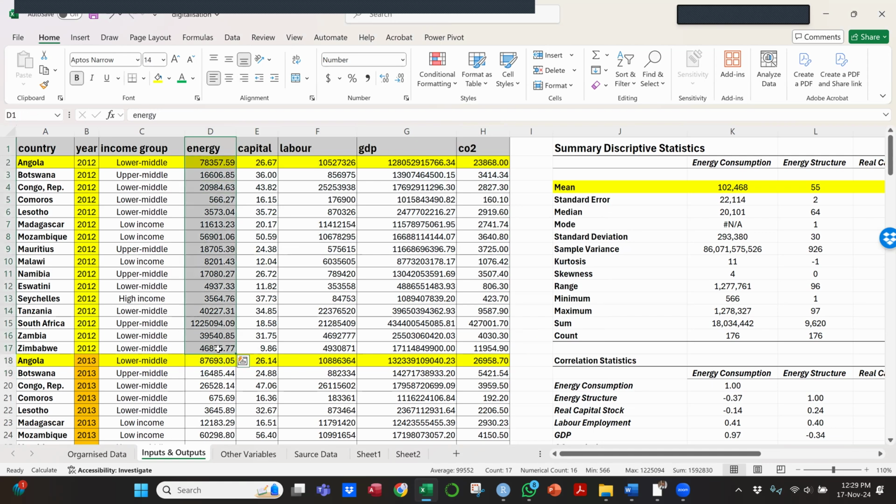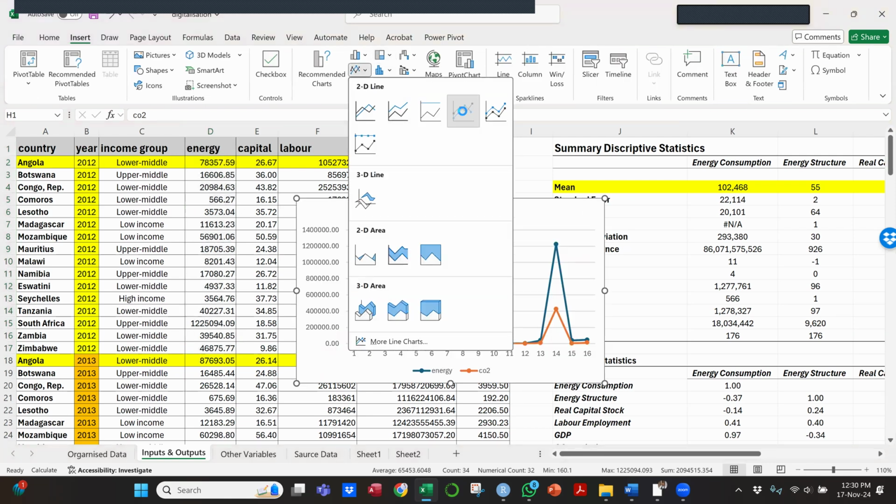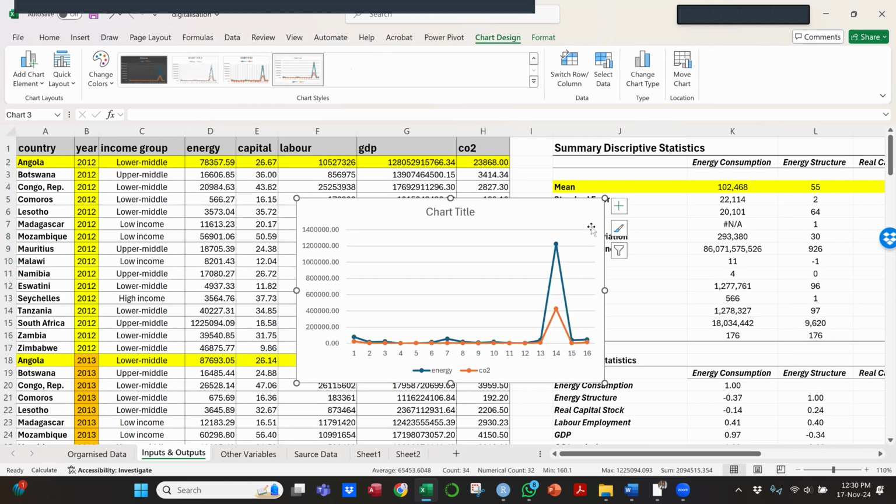Okay. So let's do only energy here. Then match that with CO2 here. I think their values are not going to be too far away, like GDP. GDP is just big values. You see that energy and CO2 are moving almost in the same direction. Okay, you can see that. They are moving almost in the same pattern. So, and let's match that with the rest.